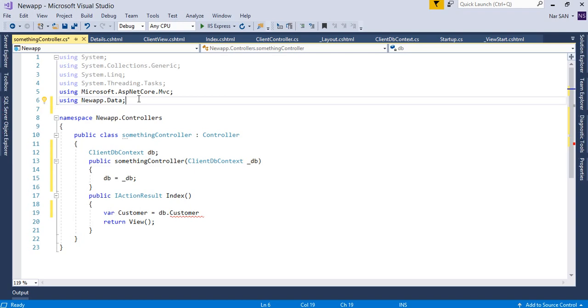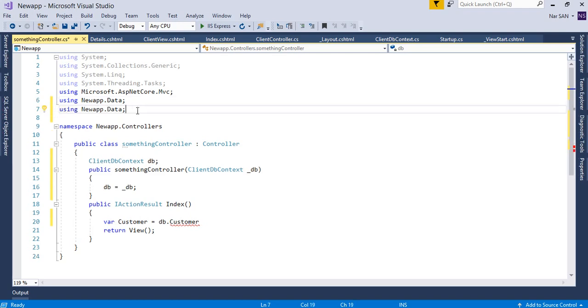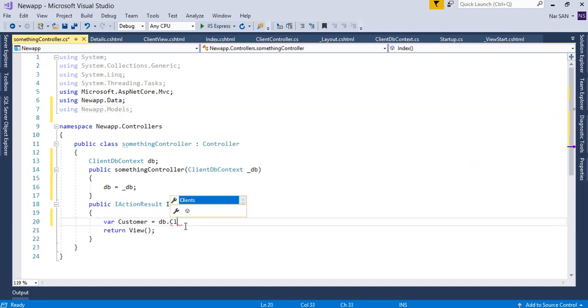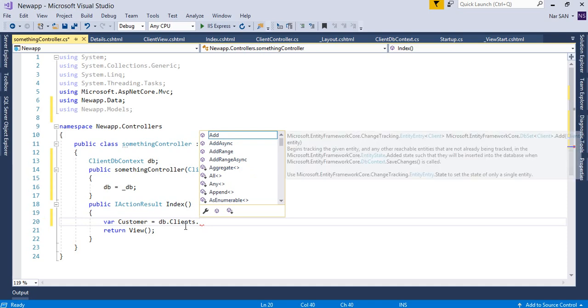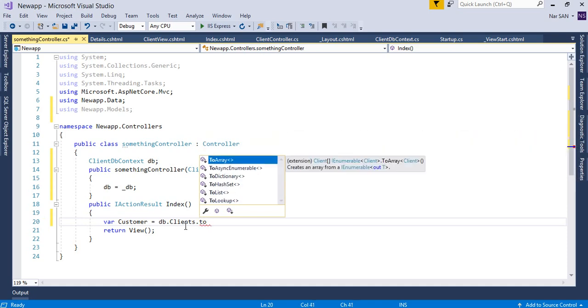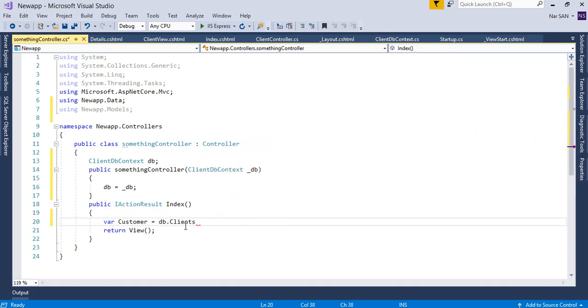Control C, Control V. So say models in here, and then say customer. No, clients, isn't it? Clients, yeah, sorry, my mistake. So in here, you can do ToList if you want. ToList, ToString, so you don't need that really, but this will do for now.